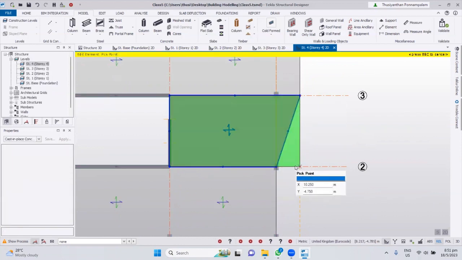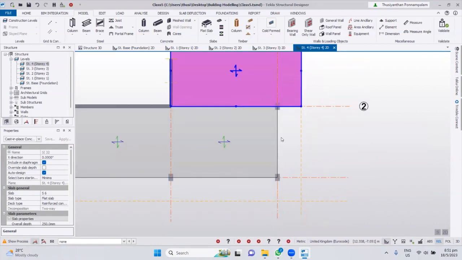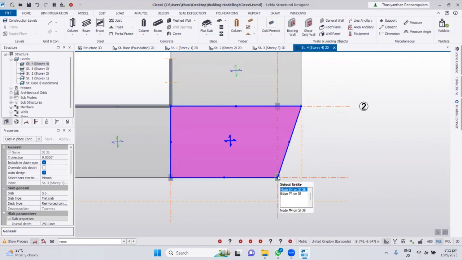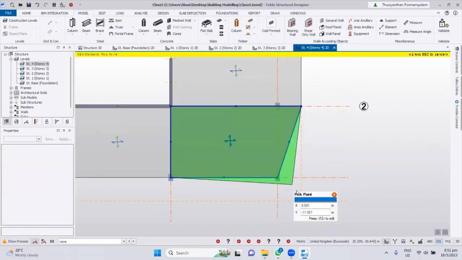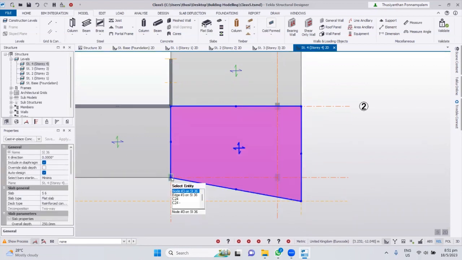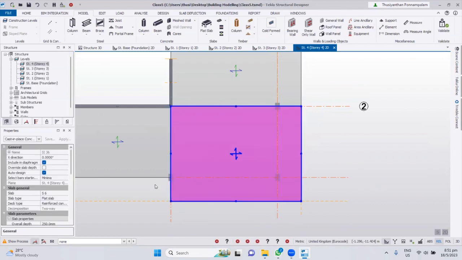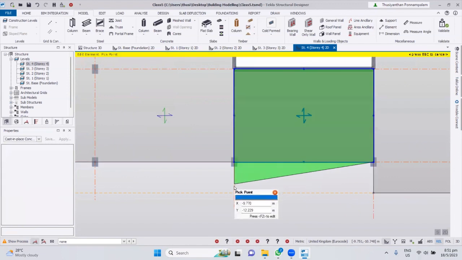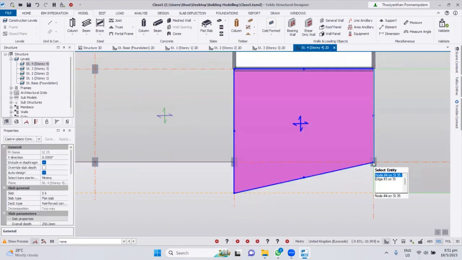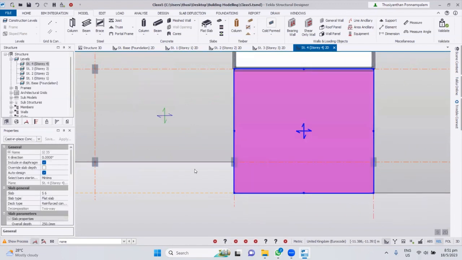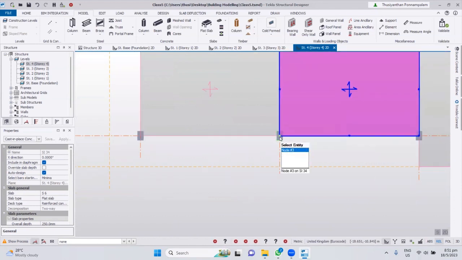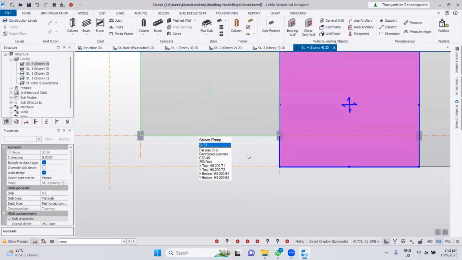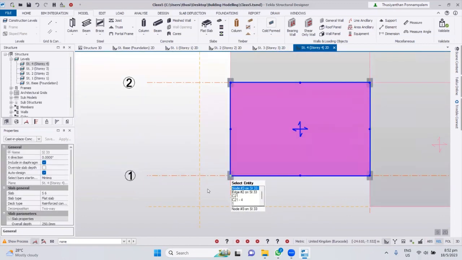Normally I follow this way, because if you want to delete locally and change the slab, you don't need to delete the entire area. If you draw small slabs, it's easy to handle, but it's up to you to decide. You can also draw one slab and then extend it. Okay, so let me finish faster.